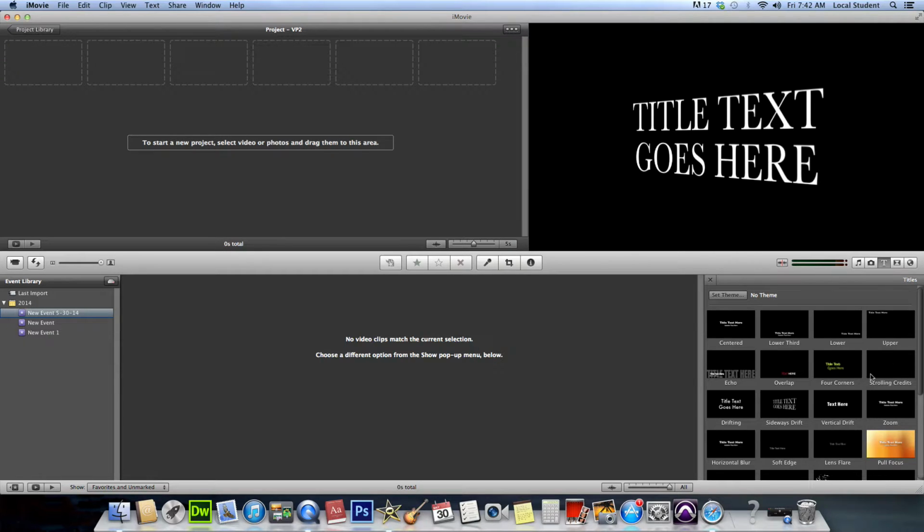There are different animations and things that you can actually use here in terms of graphics. And a lot of them are meant to be titles. So some of them will give you more room to write things and some of them won't. So for example, you have this one that's a scrolling credit. When you roll over it, when you just put your cursor over it, you'll see what these animations look like. This one that says four corners comes in differently. This one has like a sideways drift, and so on and so forth.